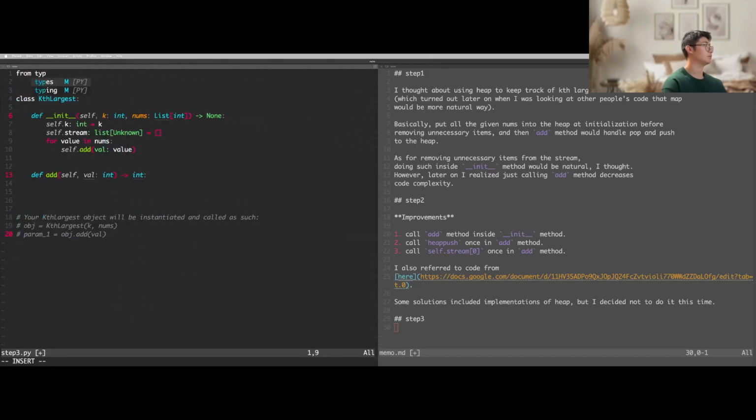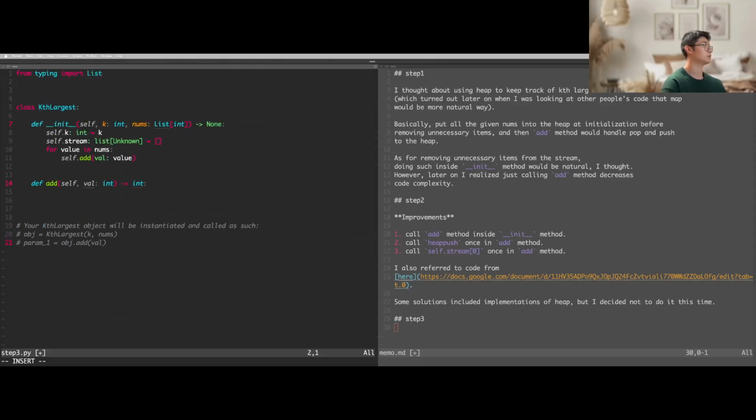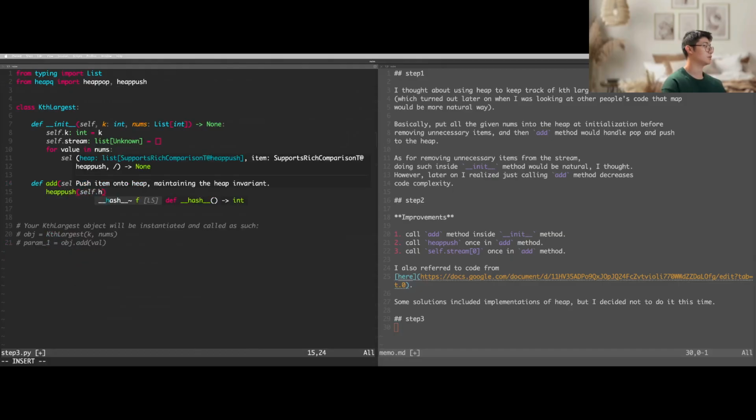From typing import List. From heapq import heappop, heappush. Heap push self stream and val.